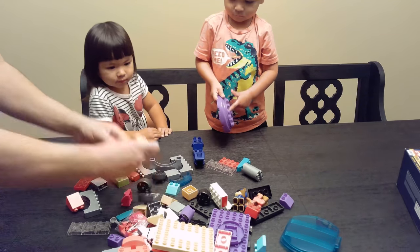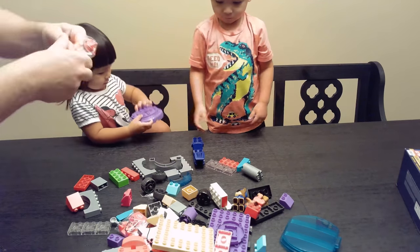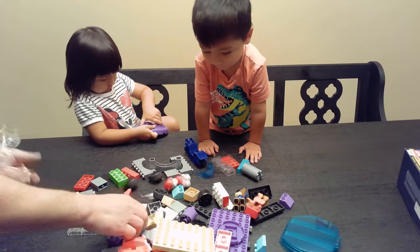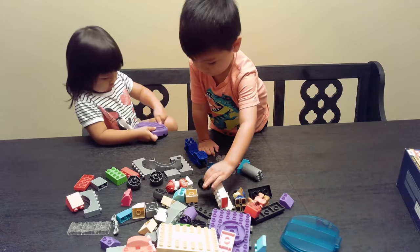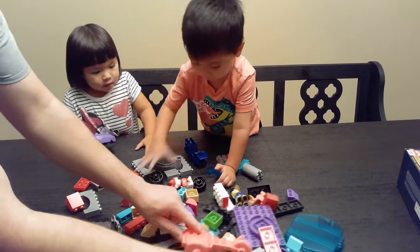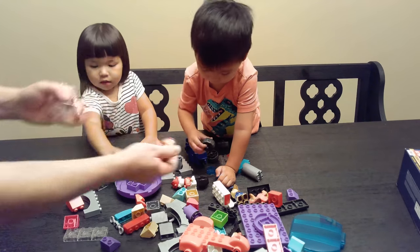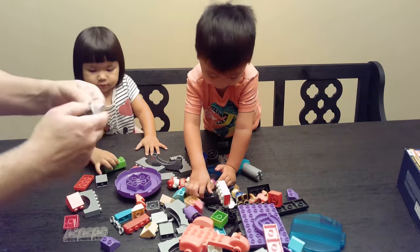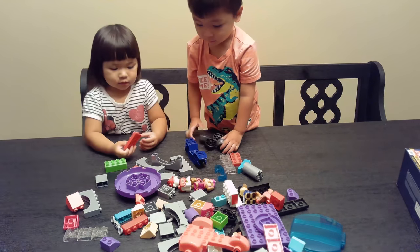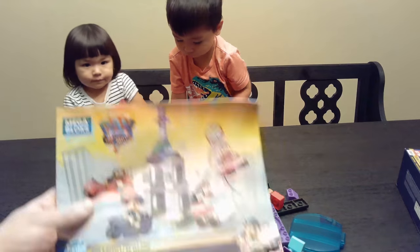What, that one spins? Who's this? Marshall. Here's Marshall. Alright, we're making progress, alright? Who's this? Hi! The wheel guy too! Alright, so we got a lot of wheels. Alright? Here's the instructions booklet.